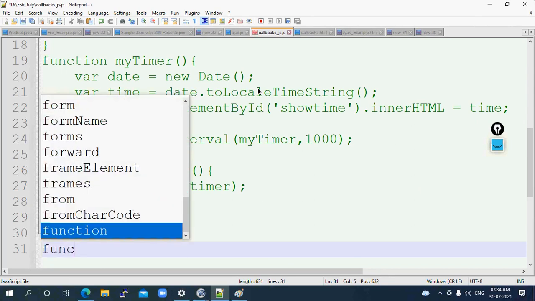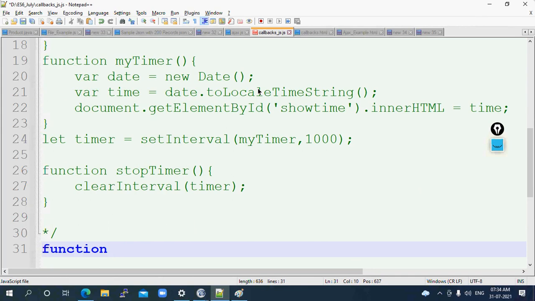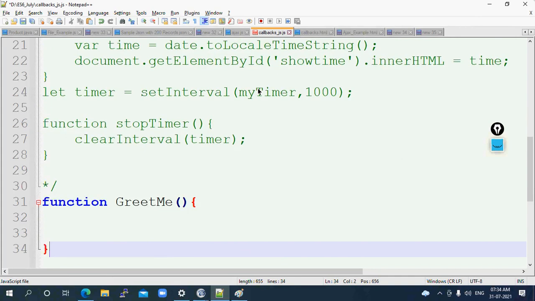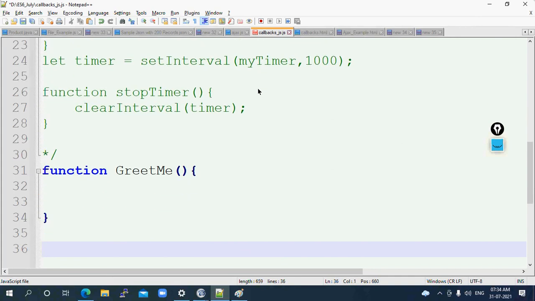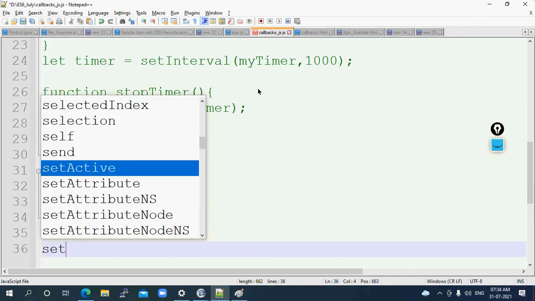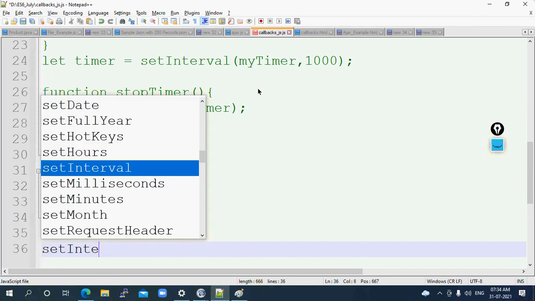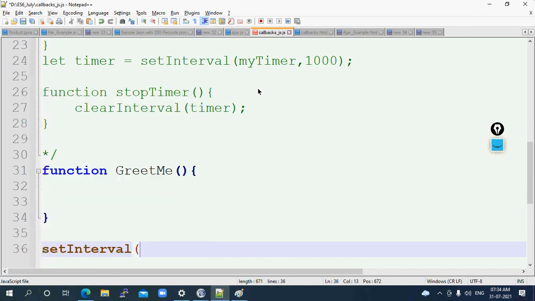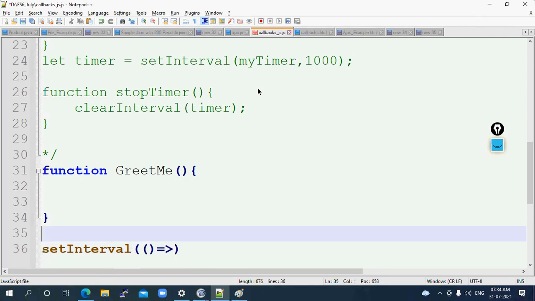So I will call one function, right? Greet me function. Okay, so what it will do? Set timeout, right? So function greetMe.